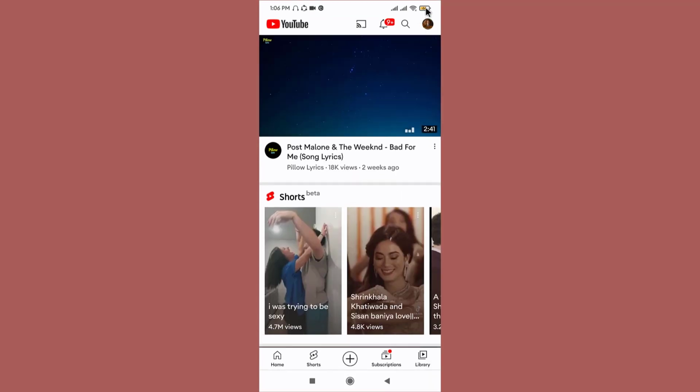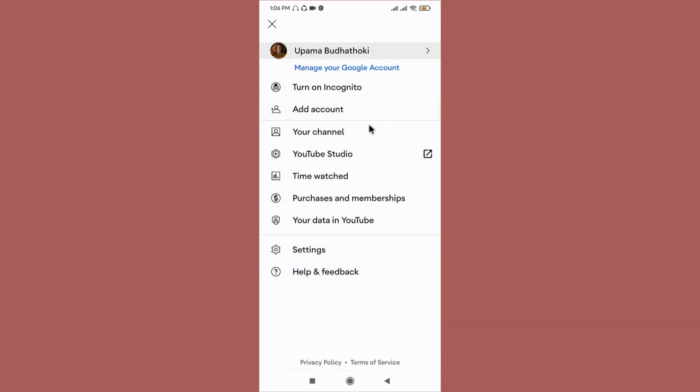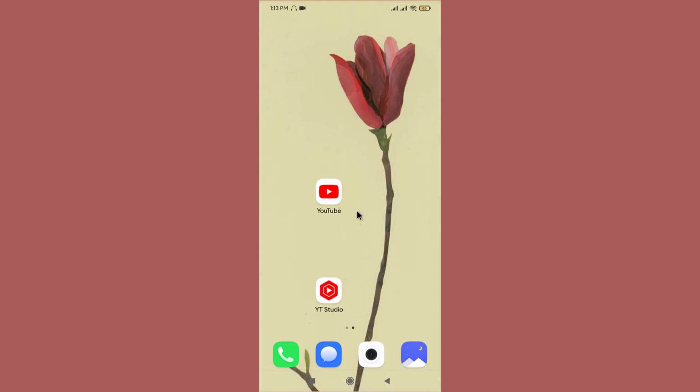your account. Now here you can see a profile icon in the upper right hand corner of the screen. Select on it. You can see the various options available here. Now go to your channel and tap on it. Now here on your channel, the number of YouTube subscribers will be displayed next to your user icon and beneath your name. Or you can access the subscription count via YouTube Studio by opening YouTube.